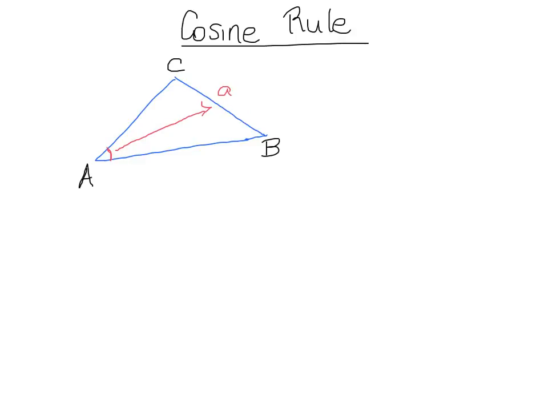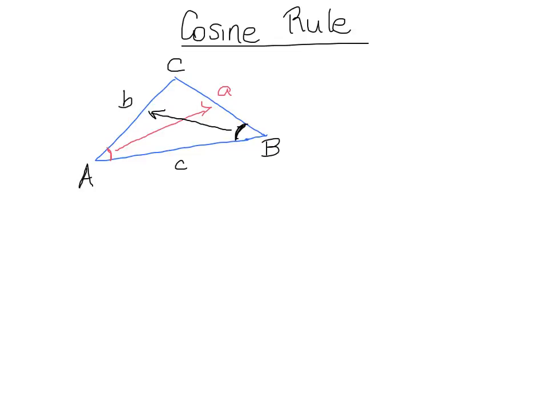In the same way, if my angle B is located over here, I have to go across the triangle to the side that angle B does not touch, and my side B will be over here. And the same for C. So now that's how you label a triangle A, B, C.